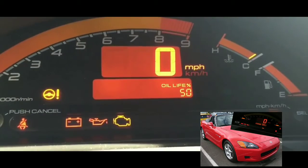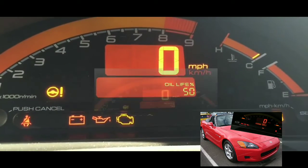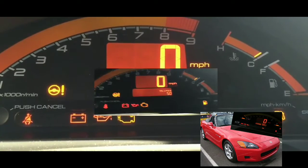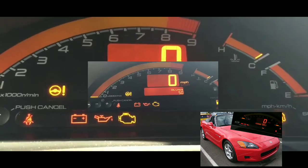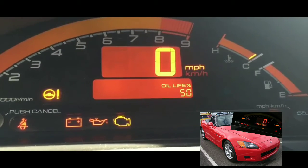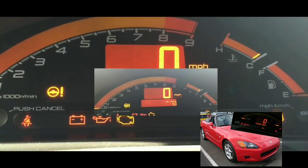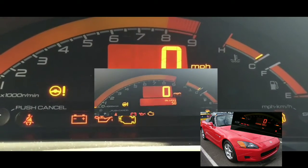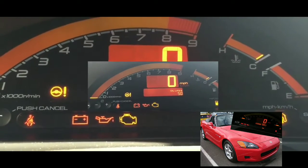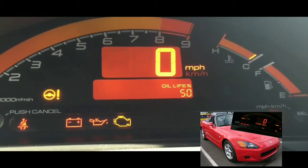Now, I had considered it to be the relay. It could be the relay that's causing it, but I do hear a click, so that's pretty much the solenoid firing off. I've been told that when the solenoid on the starter fires off, you can hear a click, or some clicking sounds. I mean, not cranking sounds, but clicking sounds. If you can hear at least one click, or it's firing off like click, click, click, click, something like that, it could be a weak battery, or it could be your starter that's dead. Because if the relay to the starter was really dead, you really wouldn't be able to hear anything coming from the car.